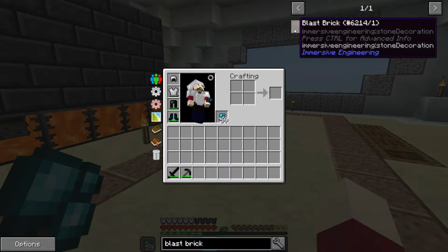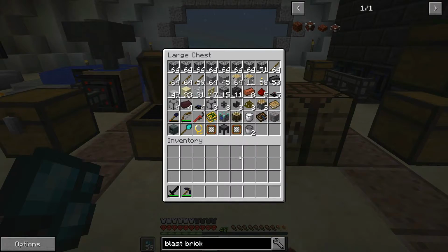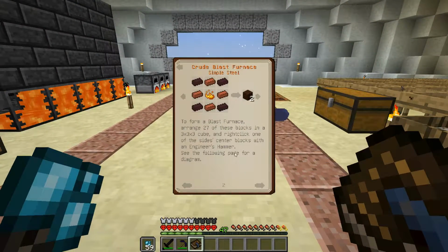So I was looking at these blast bricks, and in order to figure out for sure how much of these recipes I needed, I went ahead and made the engineer's manual. This is, of course, the book from Immersive Engineering, and what I found out was it says that we need 27 blocks arranged in a 3x3x3 cube. That's a solid cube, no hole in the center. Then we need to hit it with an engineer's hammer.